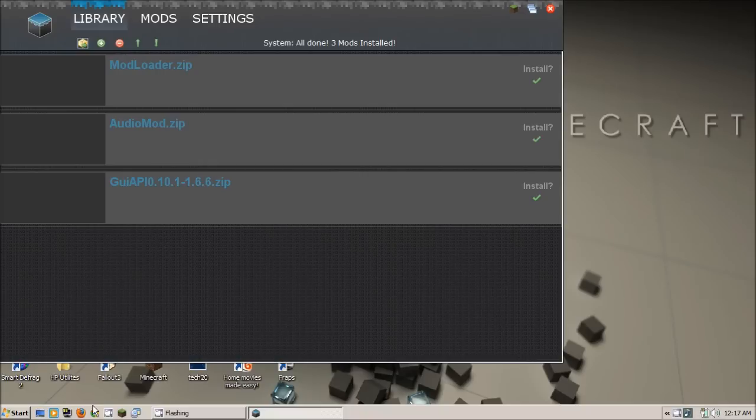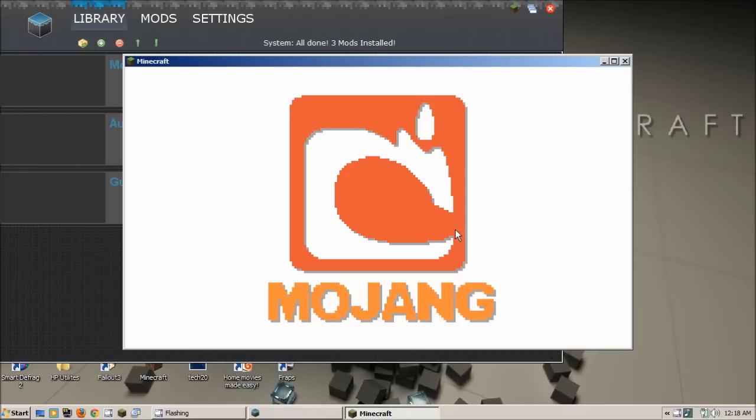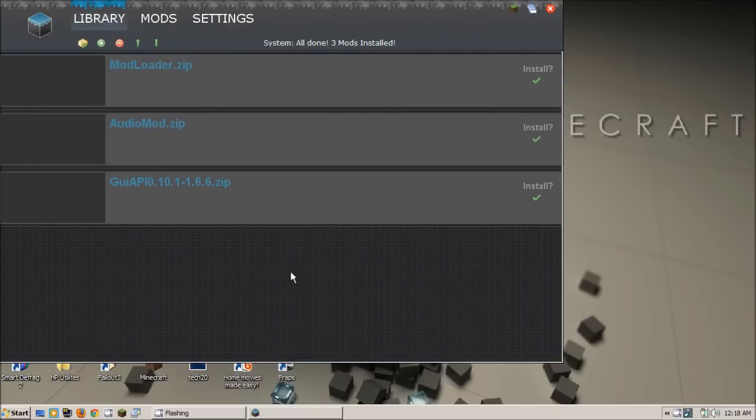Now what I suggest you do is run Minecraft again and log in. That's all you need to do at this point, just make sure it loads into this. I've had some experiences trying to get these mods installed where it'll black screen before it gets here. So that's basically the test to make sure the mods are working, just to get to this point, and then you can close out for now.